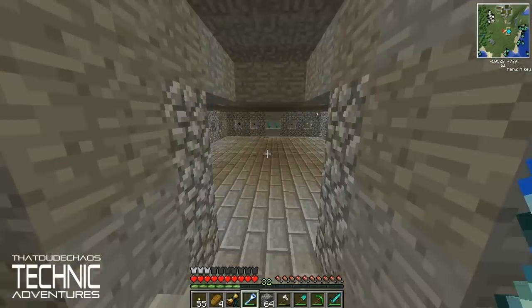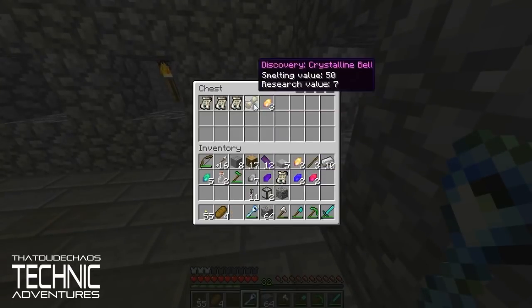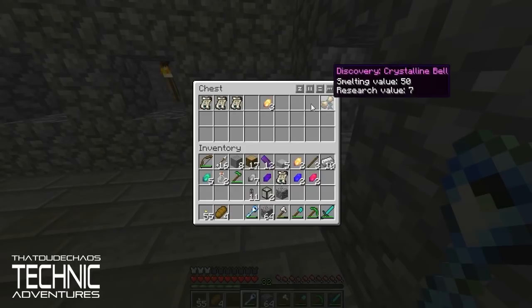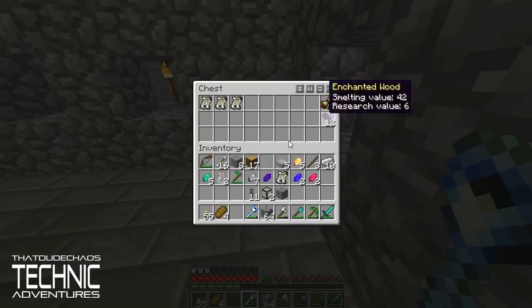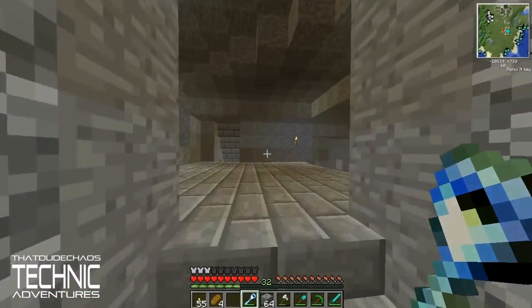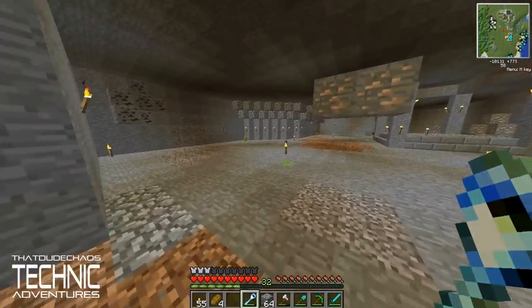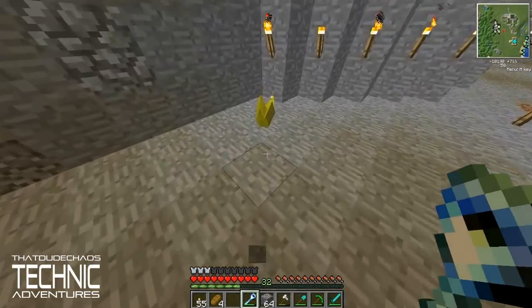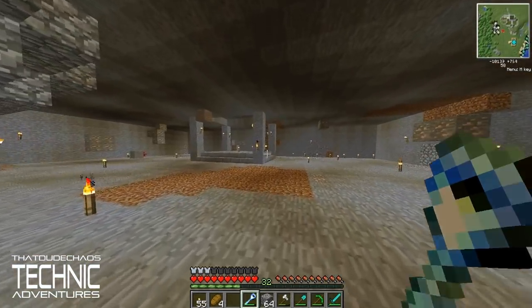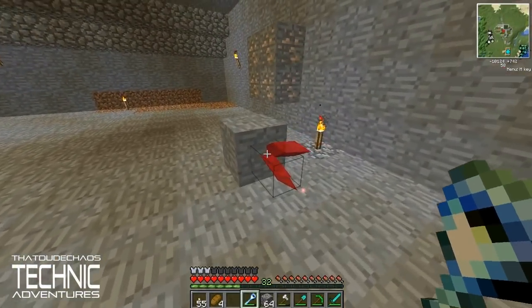Okay, so now we've got all of these guys, and we'll go ahead and throw this in here, because I guess this is pretty much useless now that we already know that one. And let's take all of, we'll put the enchanted wood and stuff in here, and along with that, and then, well, I don't know, we'll hang on to the crystalline bell. So let's go over here, and I know there's some crystals in here, so let's go harvest these guys, and we'll see if we can actually get enough crystal to make some more ore and things like that. We can put the rest in the farm over there.